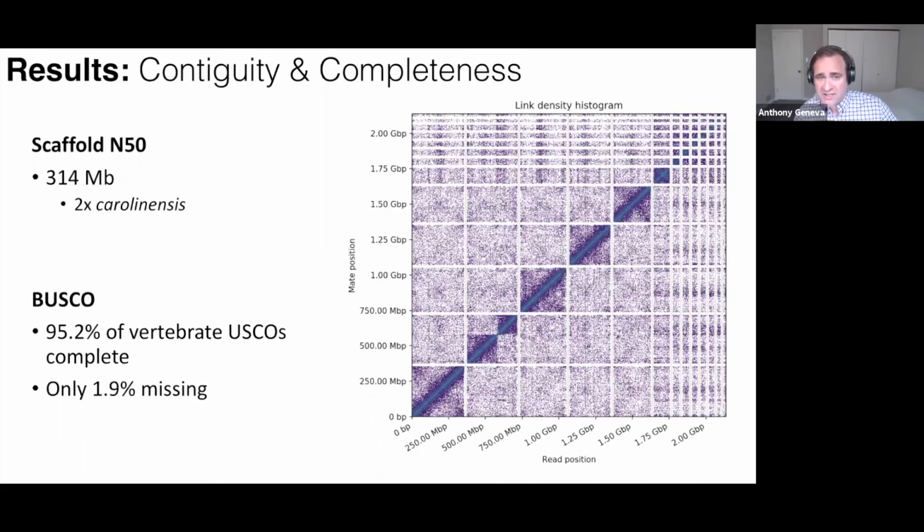As you can see with the link density histogram, we are getting chromosomes, pseudochromosomes. Our scaffolds represent pseudochromosomes. And that's been independently verified by one of my colleagues who took a high resolution karyotype of Anolis sagrii, measured the actual size of the chromosomes in those images, and estimated the chromosome size based on the total genome size, C value size. And what we find is that our scaffold one is almost exactly the size expected by the karyotype. Same with two, same with three, all the way out to six, we're getting chromosome scale scaffolds in that way.